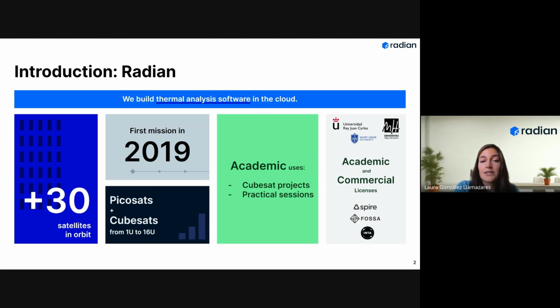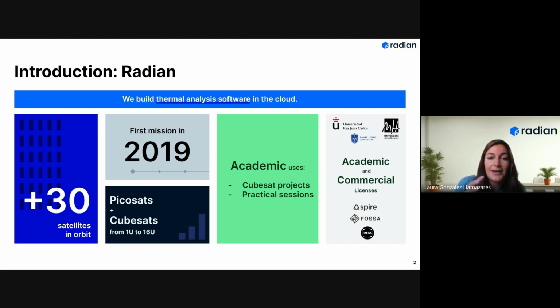This would be similar to the commercial case where a company might be developing a CubeSat or small satellites. Students and student teams can use Radian in an academic fashion, for example as part of the curriculum, or sometimes as team projects that might be part of other programs like ESA programs such as Fly Your Satellite, or even in the US as well. That would be the first type of project.